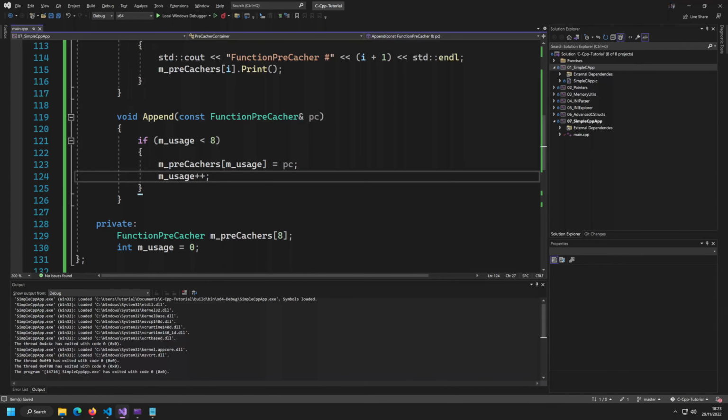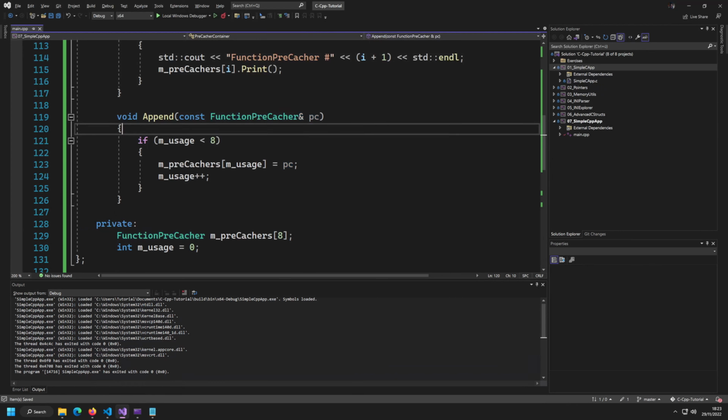Like that. You can see this is a const reference, and as soon as I'm assigning that, it's going to create a copy out of that. You could already do a copy here, but if you're doing a copy here and assign it there, you're going to have 3 versions. The original one for that function and the one stored. In this case, I have the original one and the one stored. So this is where I have a const reference here. It's a const reference. I can't change PC, but I can copy PC over to there. This is why I'm doing it like that.